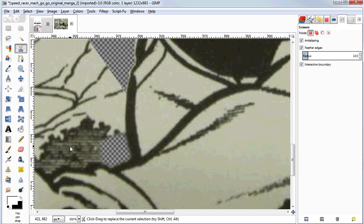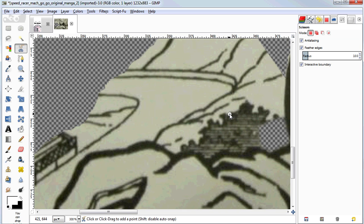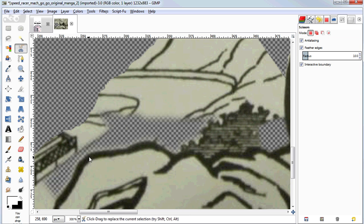Another tool is the Scissors Select tool, which is useful if your image has high enough contrast between the foreground you want to keep and the background you want to delete. With this tool, you select along the edge of an image and it automatically figures out where to go for you. But it can have trouble with low resolution images or complex areas — you end up having to add extra nodes. The feathering of the selection helps smooth out rough edges, but it gets messed up where there isn't enough contrast between the background and the edge of the glove. In general, if I have a high contrast edge I'll start with the Scissors tool, but usually I end up switching back to the Free Select tool.